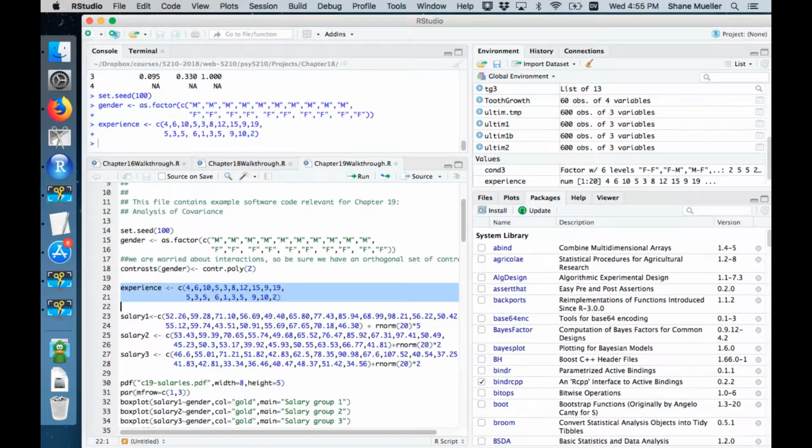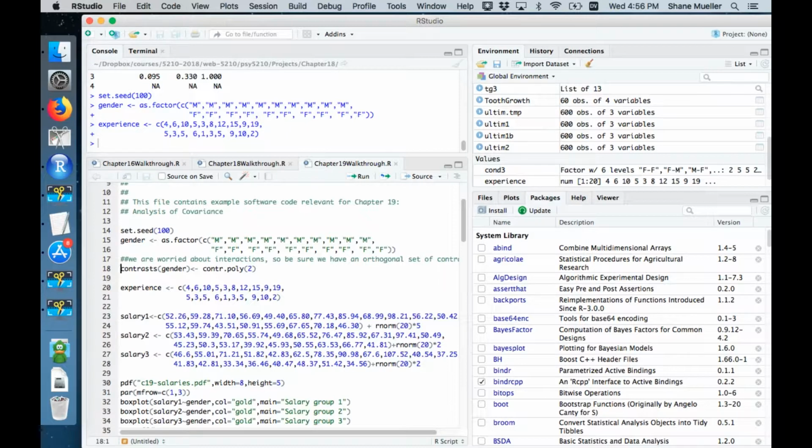However, we might recognize that each of these people has a different level of experience, and we can't really control for that. People have come in with different levels of experience, so even if we saw a difference by gender, maybe that's because all of the men have more than 20 years of experience and all the women have less than 20 years, and so they pay men more for that reason.